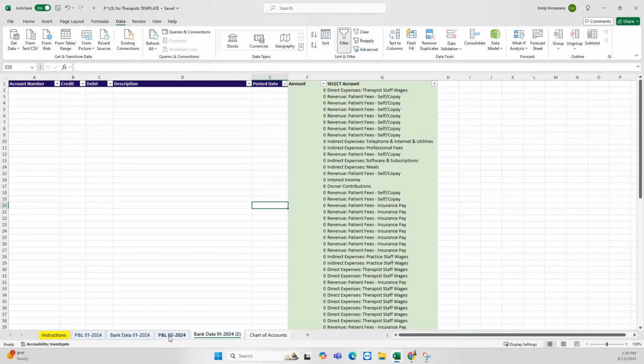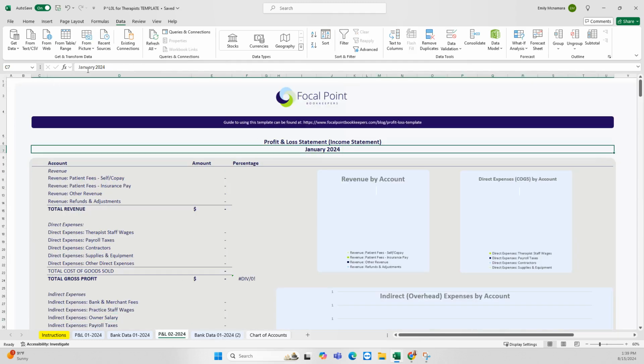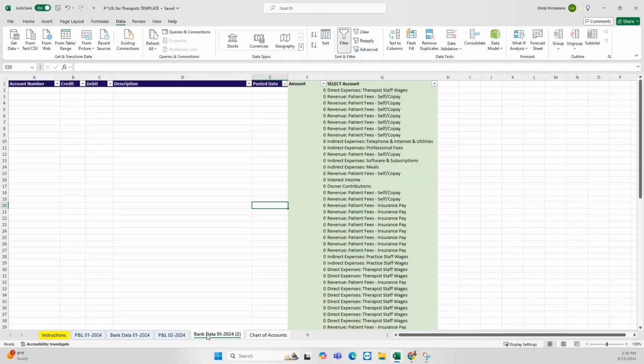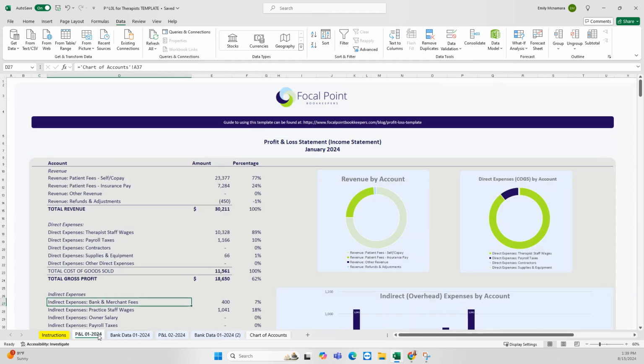Do the same thing on this tab, update the date here. And you'll just go through that process monthly to generate a profit and loss statement for your practice and start to review your performance and be able to use the data to make better decisions.